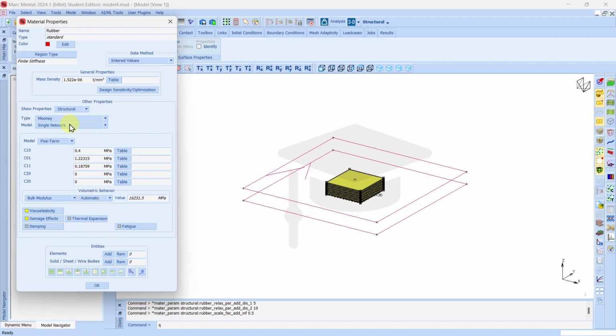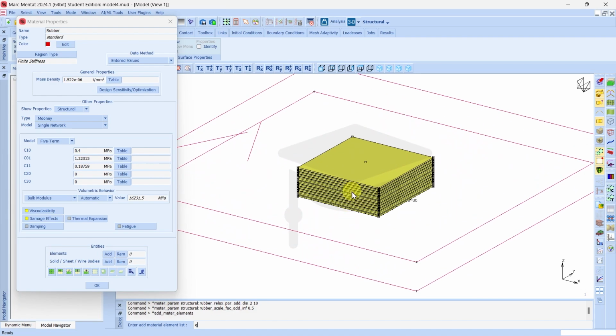Right now we have to assign these properties to the rubber. So click here, elements, add. We need to select the rubber here, but it is so congested, and the carcass layer and belt layers are also here. As we defined the sets earlier in our previous video, it is easy to click the sets, not the elements.